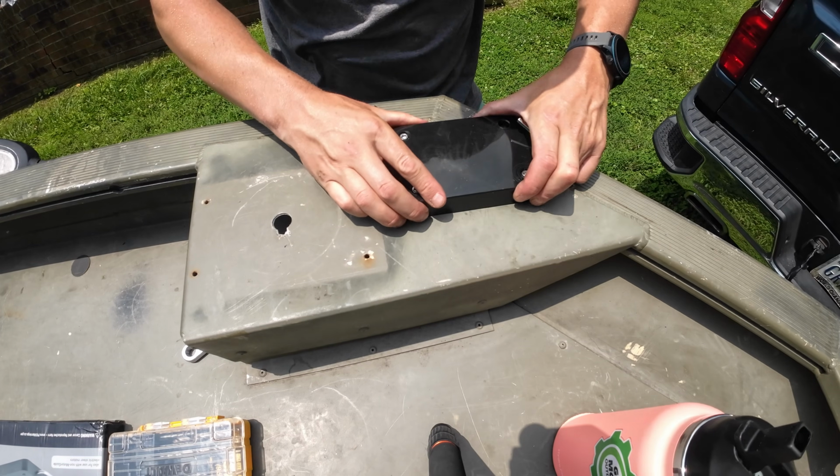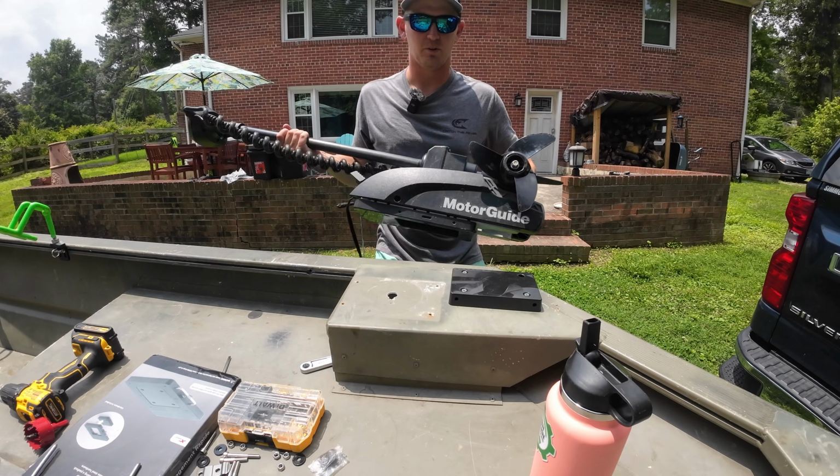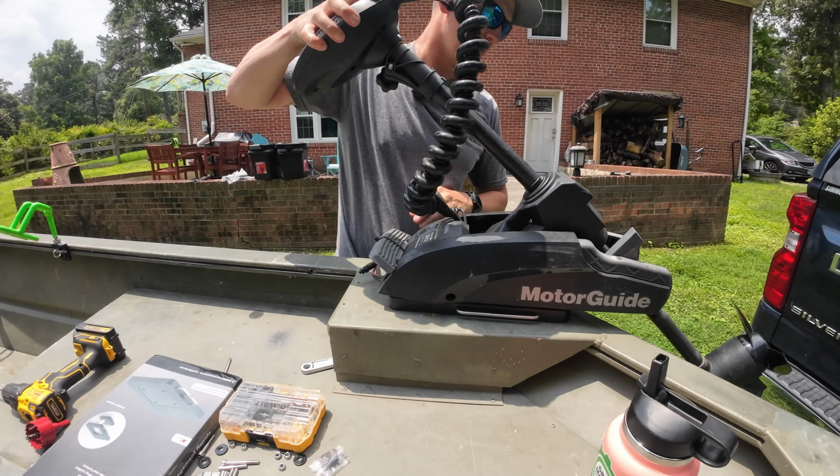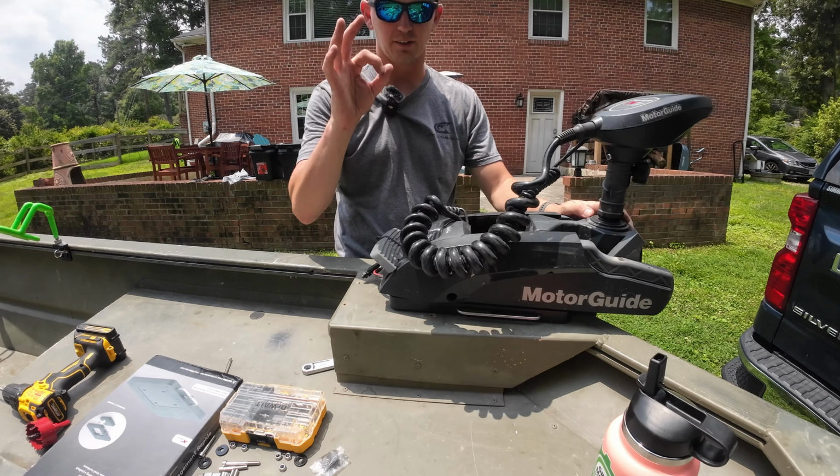Now that puck is on there rock solid, I can shake the whole boat with it. We're gonna pop the trolling motor on there real quick, slide in the locking pin, and double check fitment. Looks like it's gonna work great.